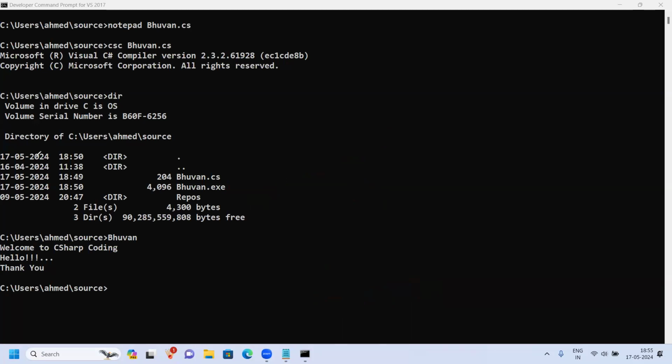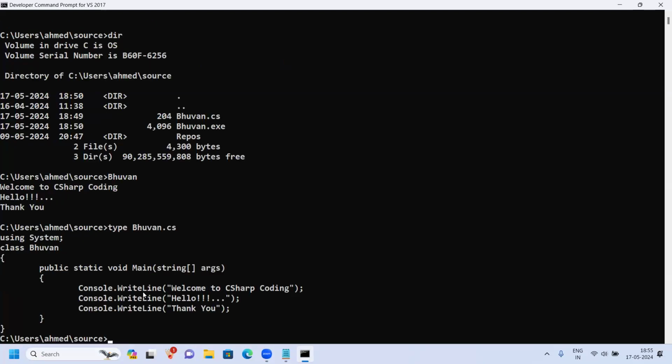Clear all these things. Now I use one command, type. Type is a command. Bhuvan.cs, this is your written program in Notepad. Type command will display that program whichever you have written in that file.